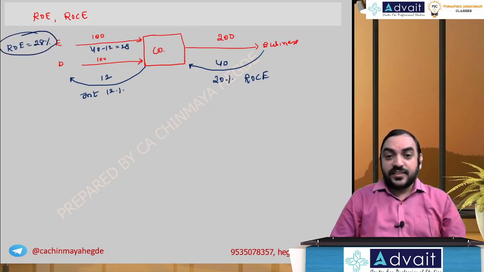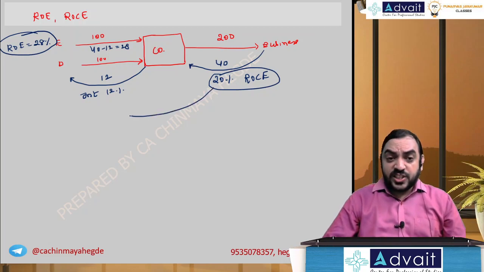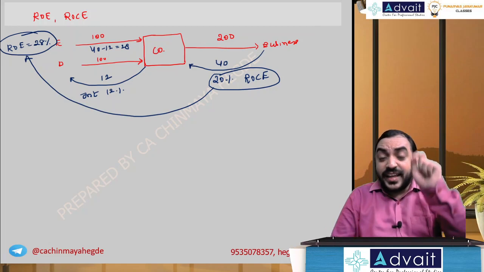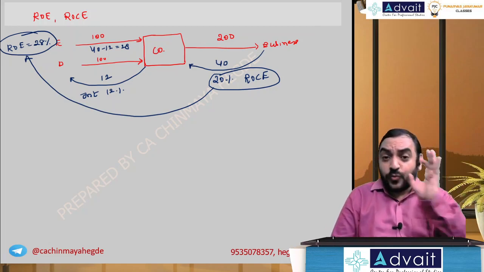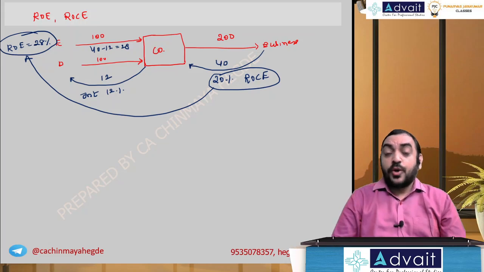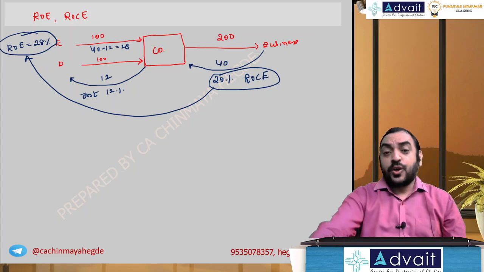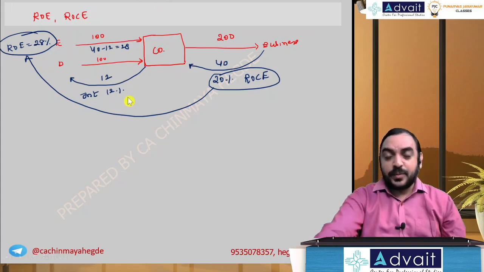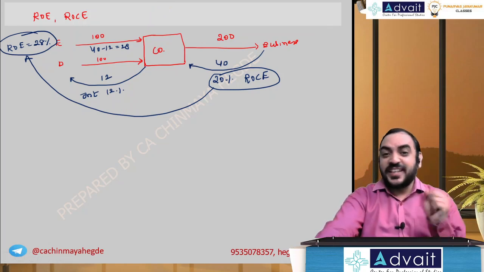Take a look at this. What business has generated? 20% return. But how much are equity shareholders able to generate? 28% return. Where is that extra 8% coming from? Can you imagine where that extra 8% is coming from? Or why is that extra 8% coming? What is the impact? What do you think? The extra 8% is coming from the debt element. What is that debt element?